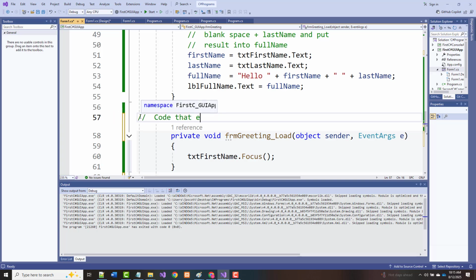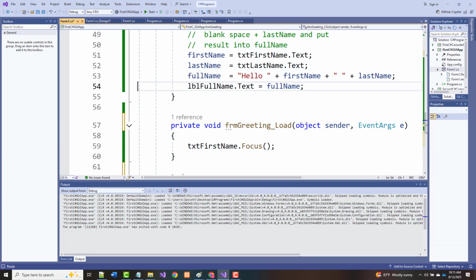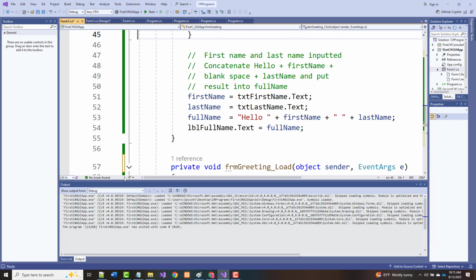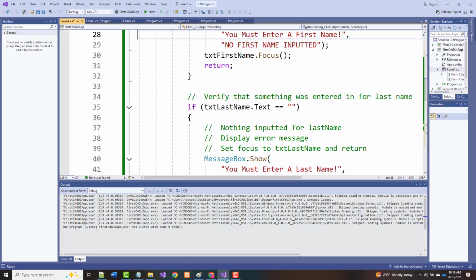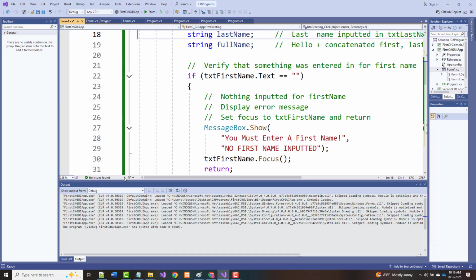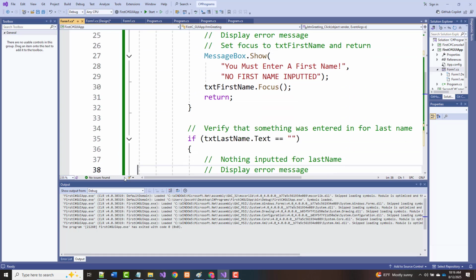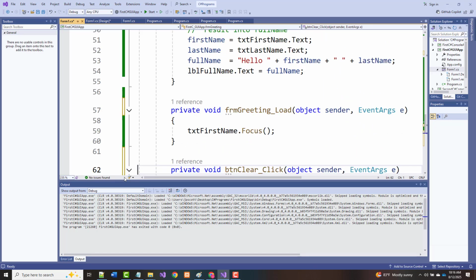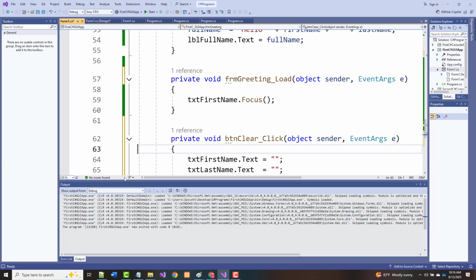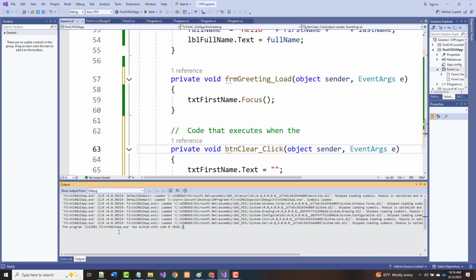I'll move that over in a second. When, oh, that's the wrong place, so that's okay. We want that. We've got that. Okay. That was greeting. There's our clear button. So code that executes when the clear button is clicked.